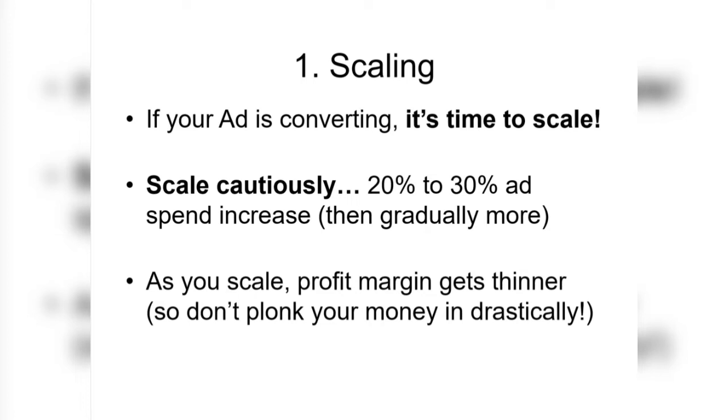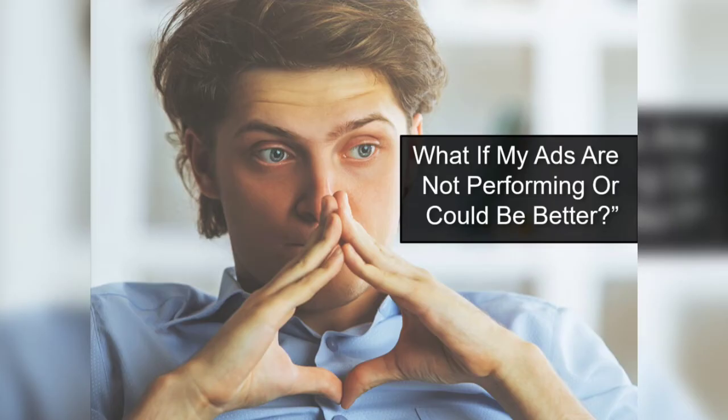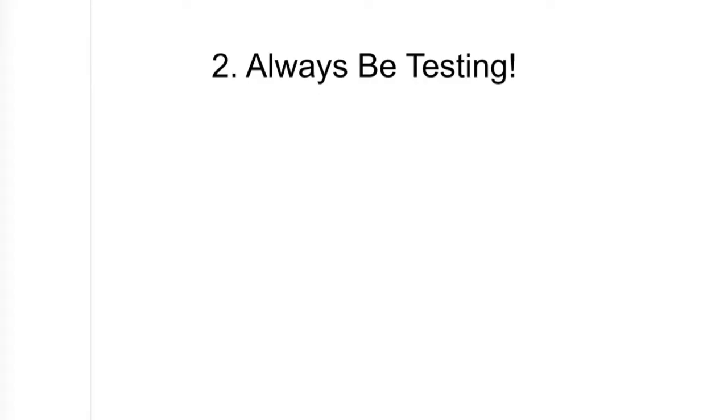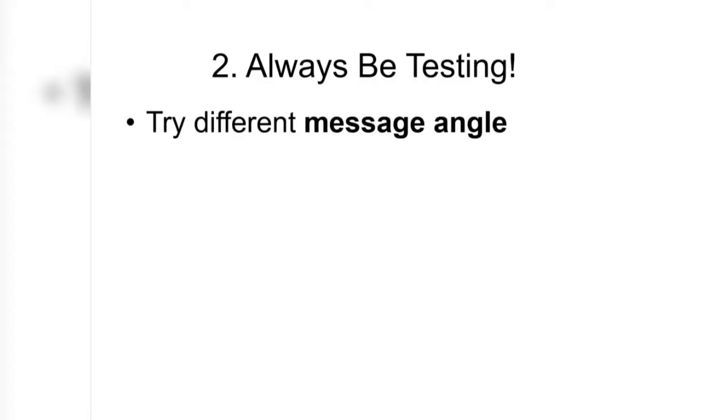But what's more important is that as long as you are profitable, you're making more money than you spend, that's all that matters. Now, what happens if the advertisements that you're running are not performing, or your hunch is telling you that you could be doing better? This is where I always say, always be testing. Always try different message angles, test different images, test different videos.